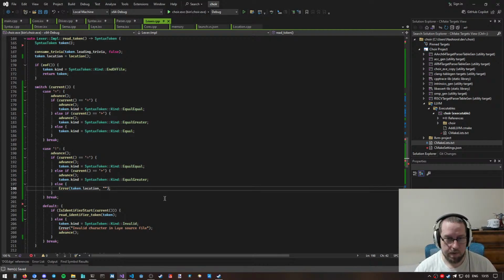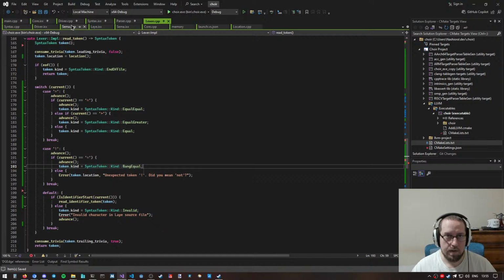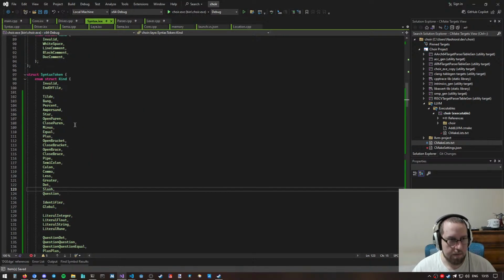Cool. So then all I want to say is it's a dumb rule. Yeah, it's a dumb rule. Unexpected token bang. Did you mean not? Because not is a keyword, but bang equals is still going to be bang equal. There might be other bang tokens eventually, but I don't think right now I have any others. Generally, the way to fix this is with the using directive to explicitly import the name from the parent.